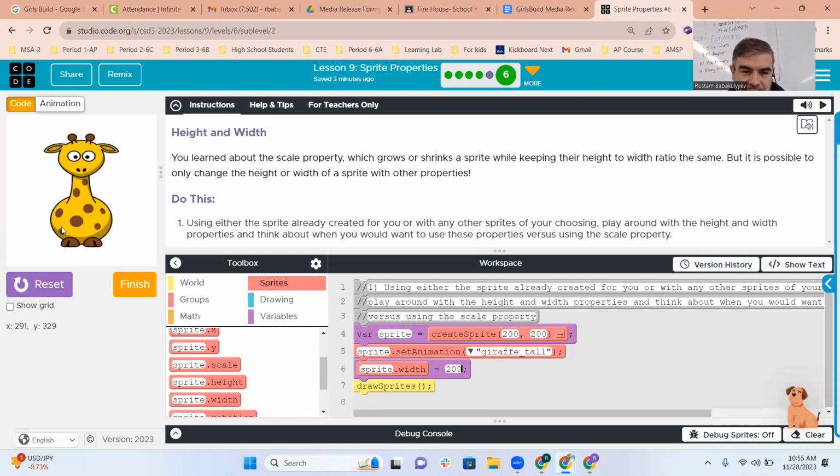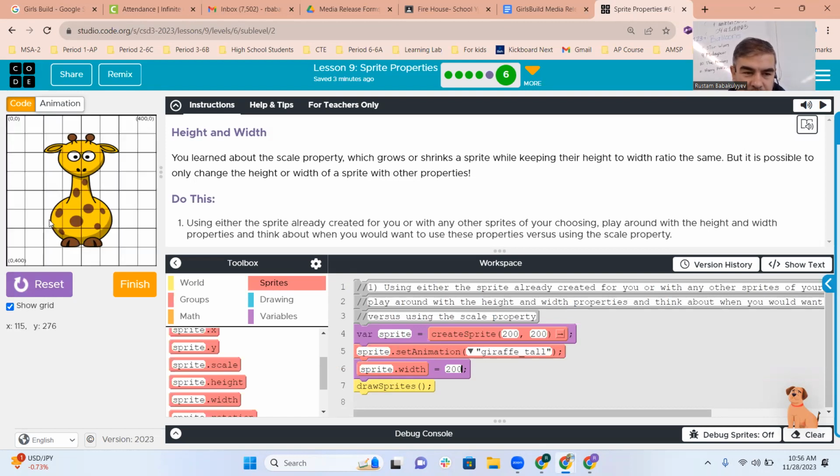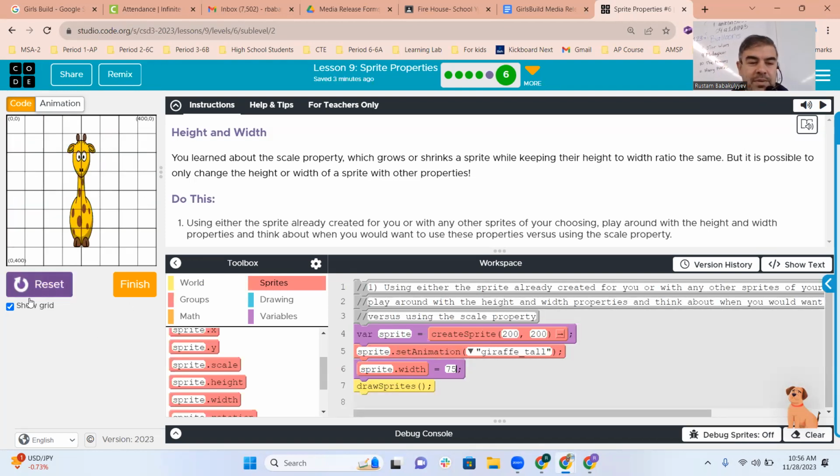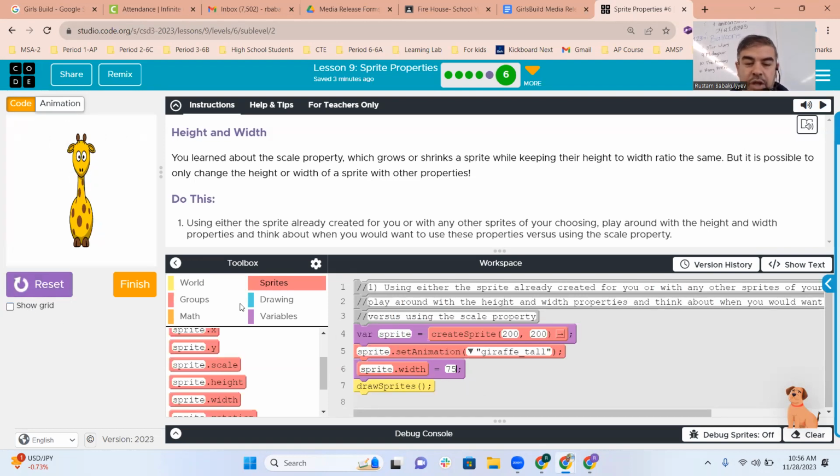Now I know, if this is 200, from here to here is 200 pixels. Then what would be the perfect size? I would say 100. Let's try 100. Maybe a little thinner. Let's make it 75. No, 75. I said 750. There, right? And a little taller.